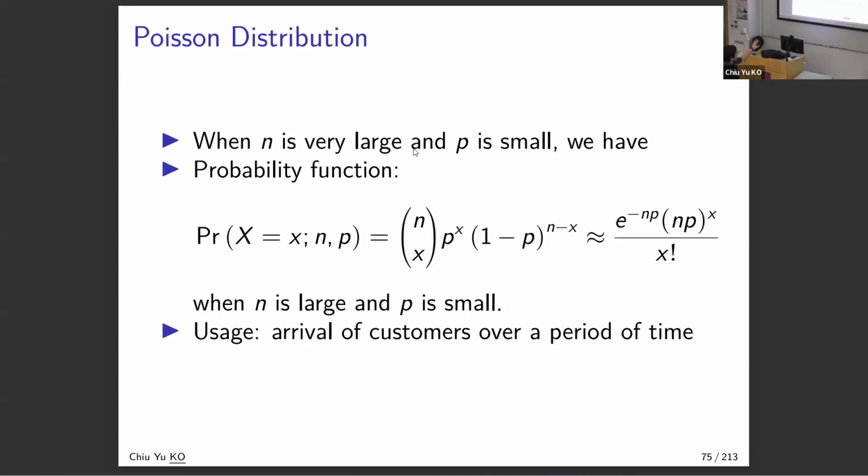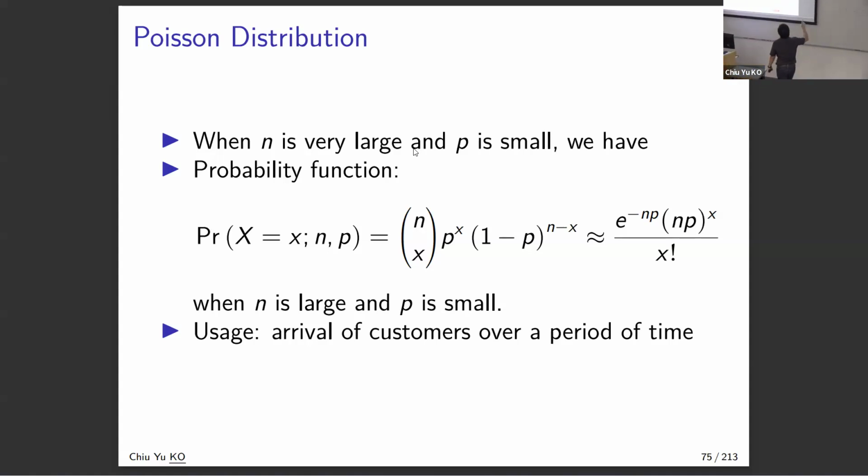Then this is simplified to an even simpler formula: e to the negative np, np to the x, over x factorial. Again, this formula is crazy. Why do you have e, why do you have factorial, all this? There's math behind it. It's very genius math proof, because you can see this very complicated formula. Why does it become this? I don't want to answer that, but there's a proof in the slide, and I'm not going to prove it. If you're interested, you can look at YouTube videos. There are a lot of proofs.